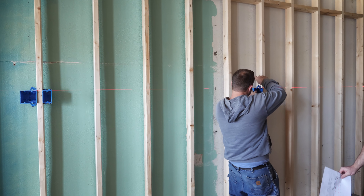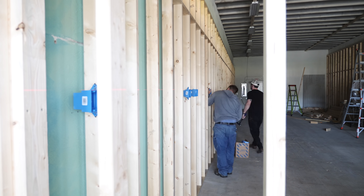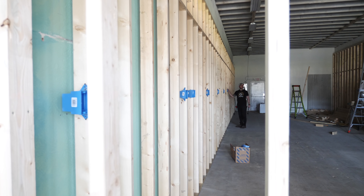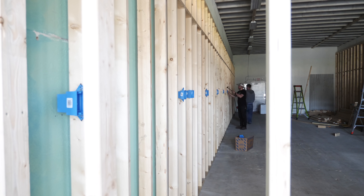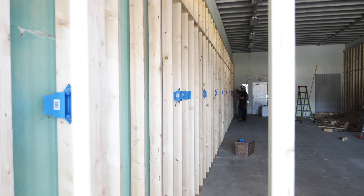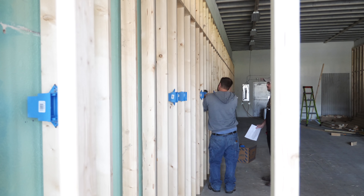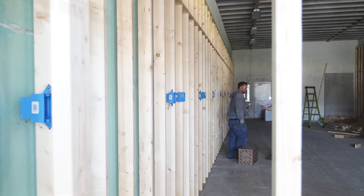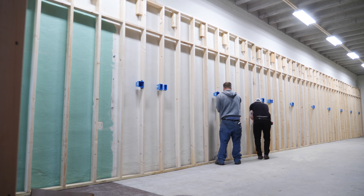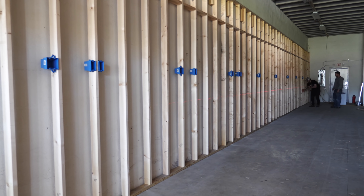These boxes just nail into place and they go up really quickly. For all the 120-volt outlets we used two-gang boxes which will house four outlets, and for the 240-volt outlets we used one-gang boxes since they will all have single outlets. The 120-volt outlets were spaced roughly six feet apart along the entire length of each shop wall, while the 240-volt outlets were placed more strategically based on the exact tool locations. Since the right wall of the shop was covered up with stuff, we decided to go ahead and wire the left side of the shop as well as the office next, since the wiring for the office ran through that left wall anyway.